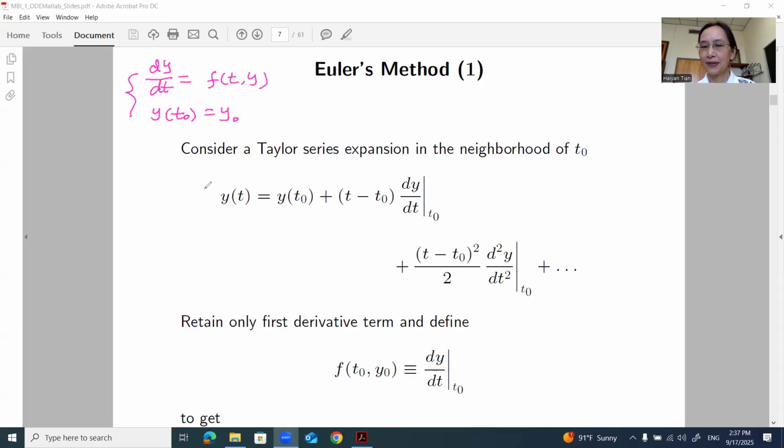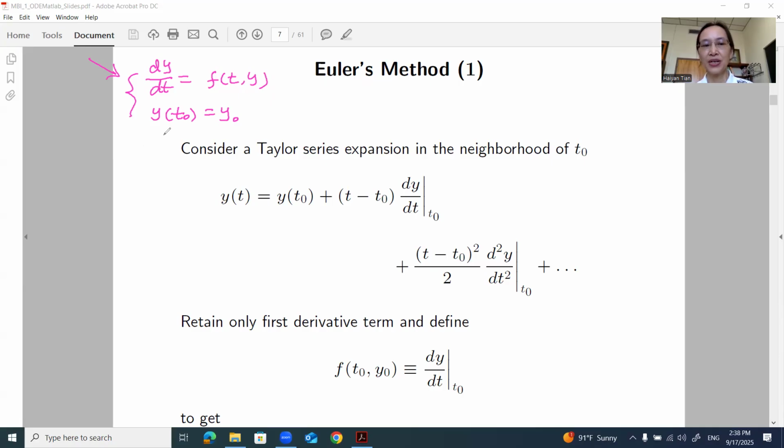Now, after I have introduced Euler's numerical method for solving the initial value problem of this kind, here is the governing equation. Y derivative equals a certain function that depends on t and y.